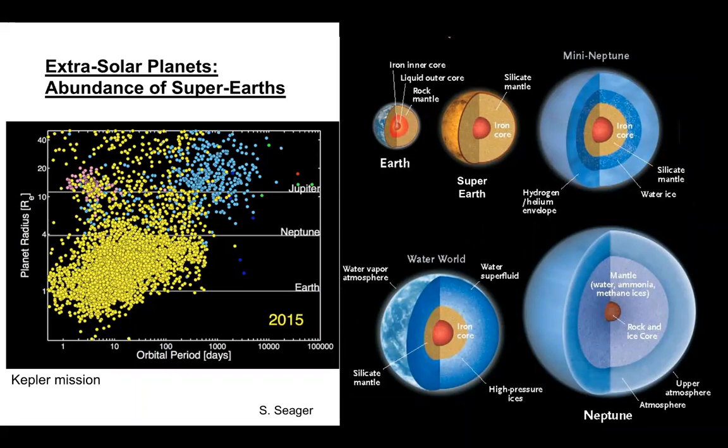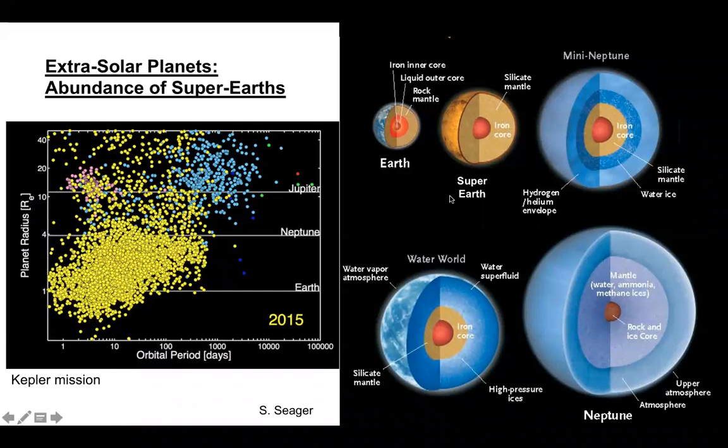And of course, there's been a discovery of a huge number of extrasolar planets from the Kepler mission and other spacecraft missions in recent years. The figure on the left shows a quantity of these from the Kepler mission, showing the radius in terms of Earth radii as a function of orbital period. And you can see that it's this region in between the Earth and Neptune that has the real high abundance of planets. Now, in our solar system, we have planets that bracket this, but we don't have anything within this range. So this raises the question of what type of planets are these, and how do they work?